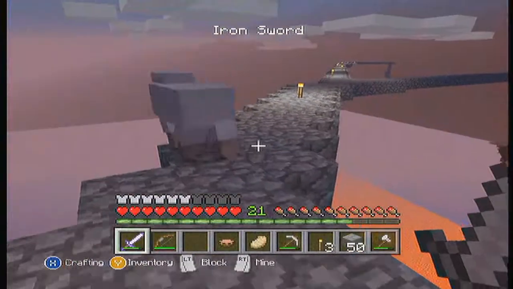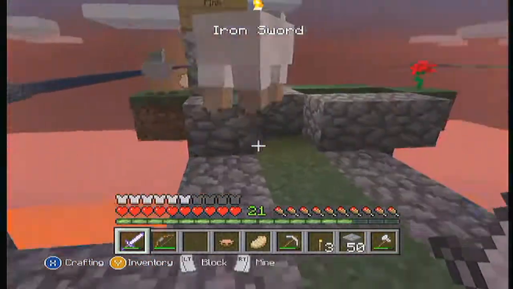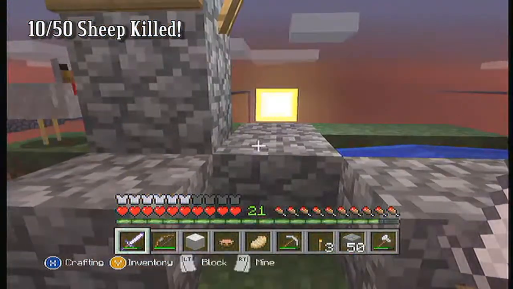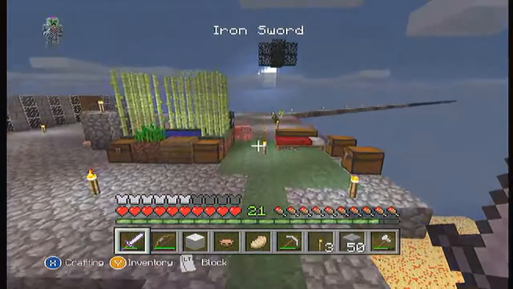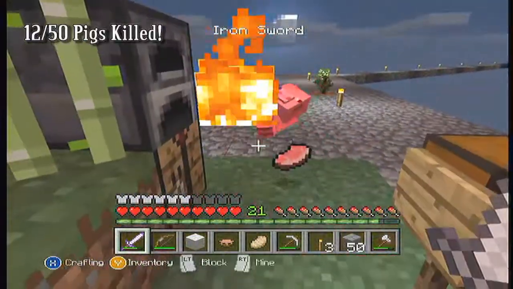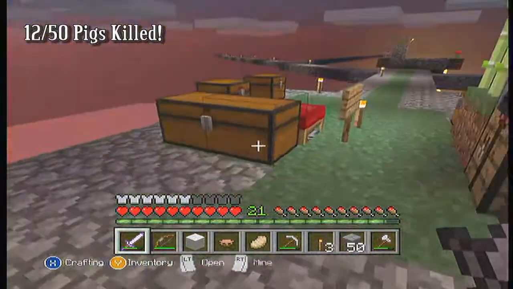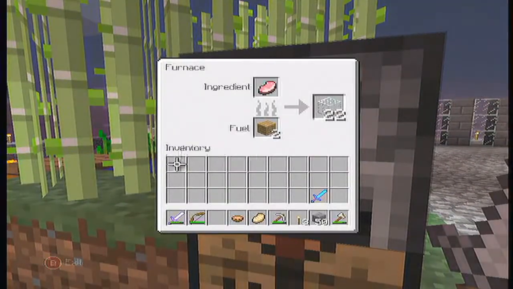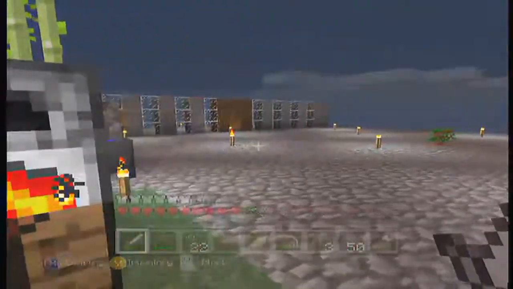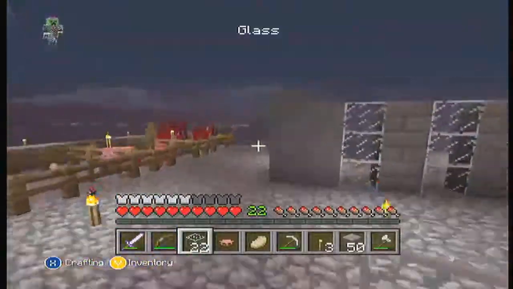I'm gonna stab the sheep in the butt. Come here. Whoop! Nailed it! Okay, we're gonna go ahead and put away our wool block, and you too, Piggy! No animals on this island if you're not in a corral, or else you'll be chopped up to itty-bitty little bits. You become my breakfast tomorrow.